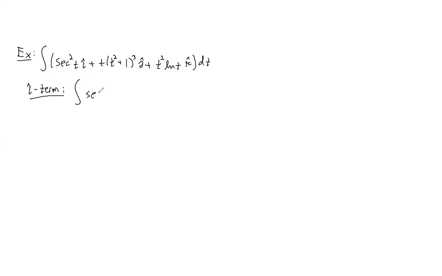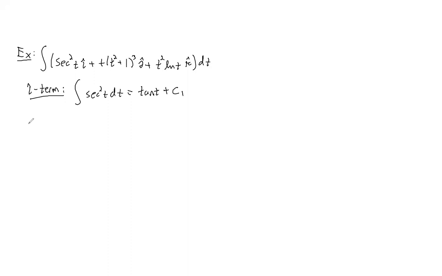Integral of secant squared t dt. Secant squared is one of these classic functions, again, that we should recognize. It turns out that is the derivative of tangent. I'm not even sure if you could do that by parts in an obvious way, but the important thing to recognize is that's the derivative of tangent. So that's just tangent t plus, I'm going to call it C1, and you'll see why I'm doing it C1 in a second.